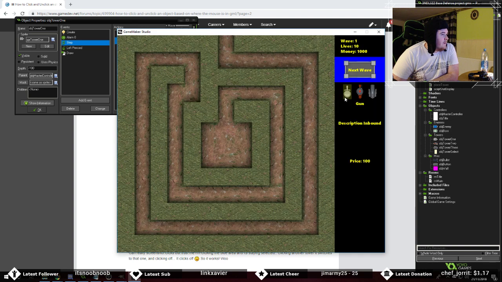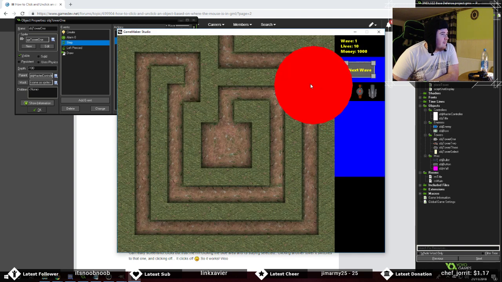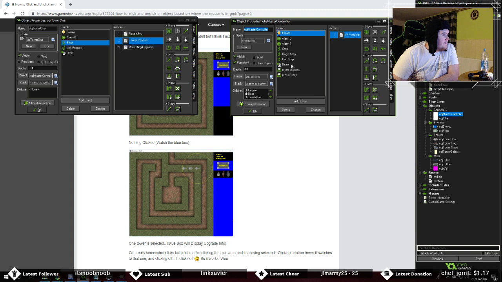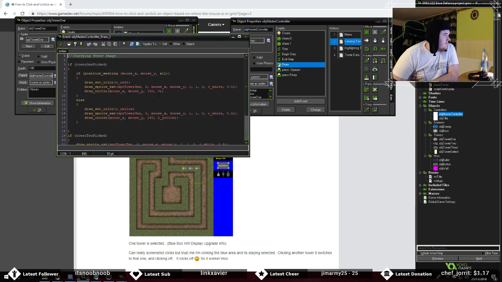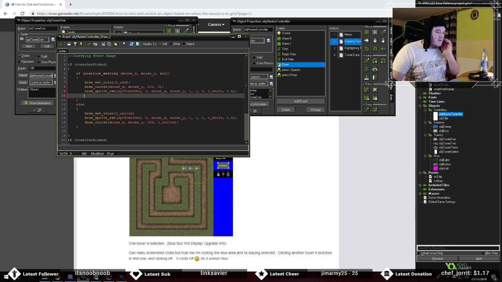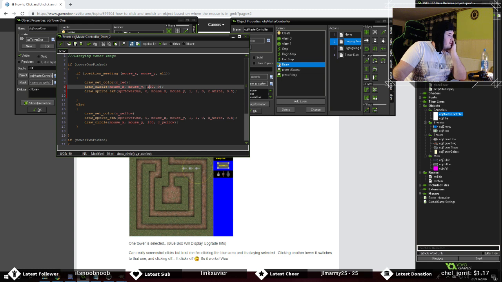So it should be more dominant. I put something in the wrong order here. Put the circle after the alpha on it. Alter the alpha. So it doesn't give me an option. It doesn't tell me that I can change alpha.